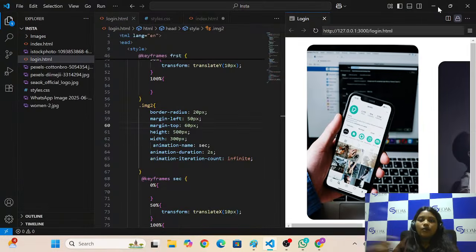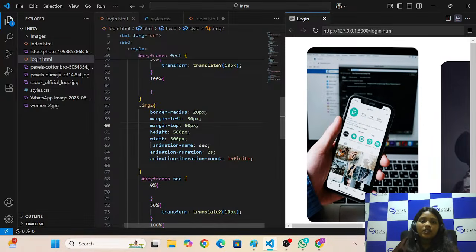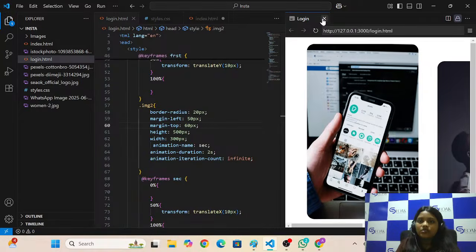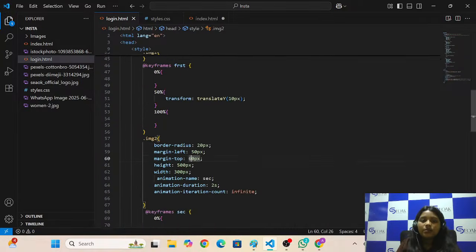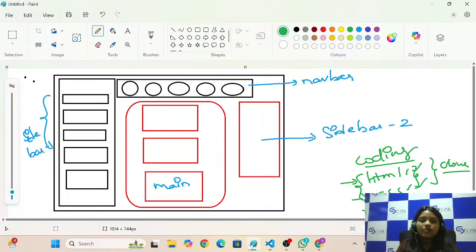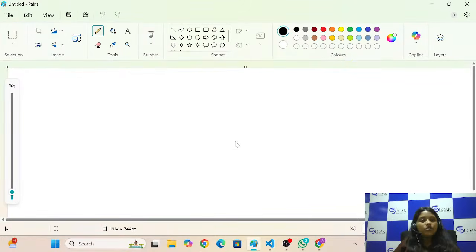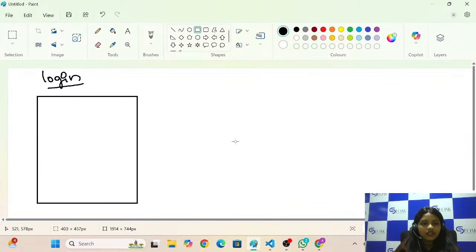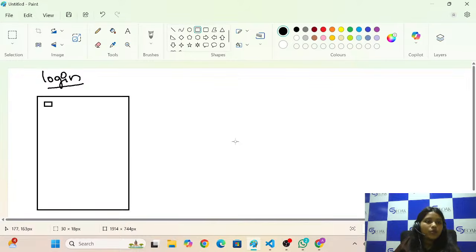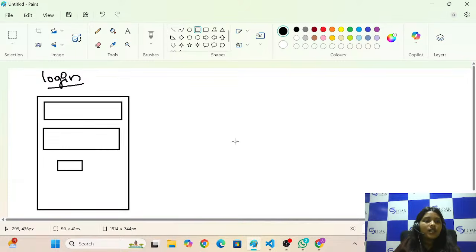So here, what we have discussed is that the first page is the login page, right? For the login page, let me remove this one. Initially I first mentioned the syntax of HTML. If I want to create the login page, how can I create it? My requirement is this: I want to mention some username, and some password over here, and after that I need some submit button. So this is the thing that I want to mention here, right?